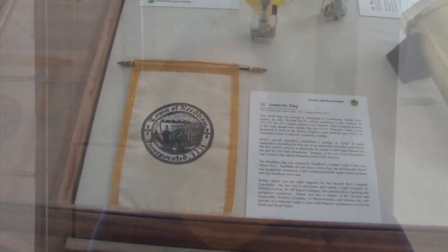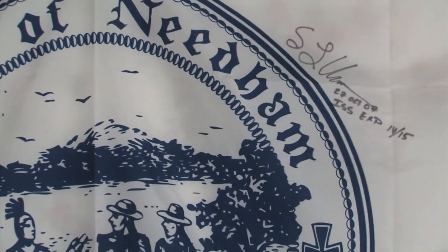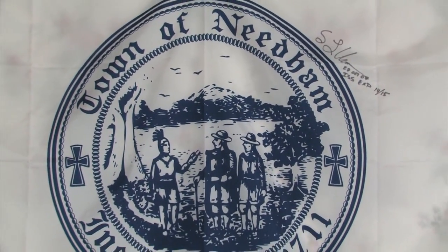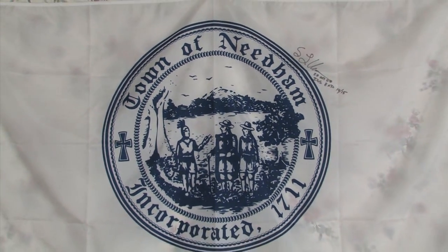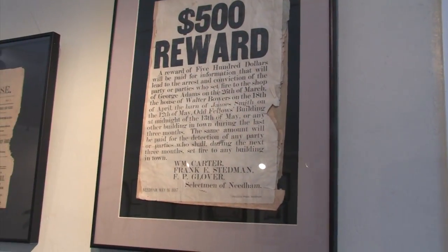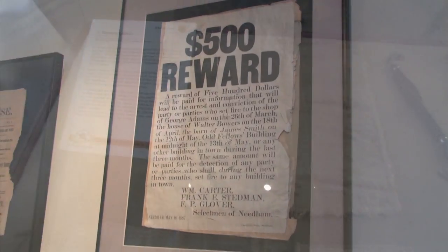Several inventions are represented. We had an Arctic explorer. We had a space explorer, Sunita Williams, who I think still has the record for the longest time of a woman in space. She took a flag for us into space, and it went around in the space station for six months and 75 million miles.